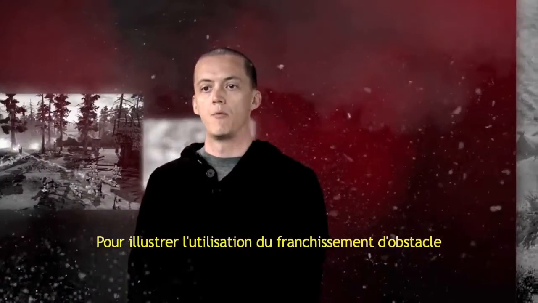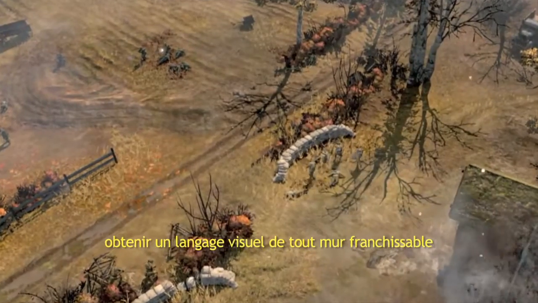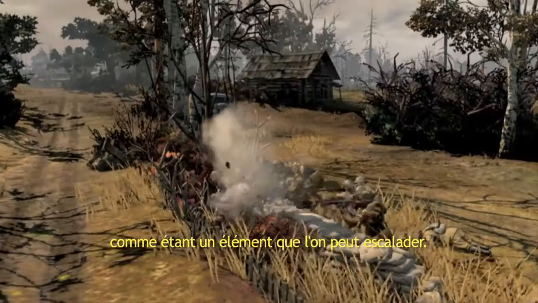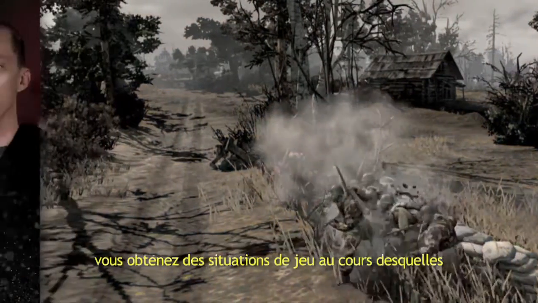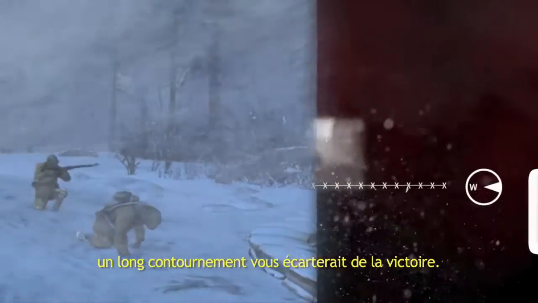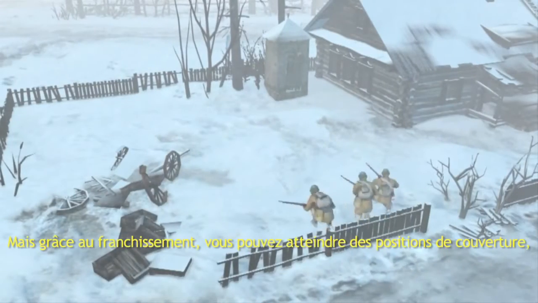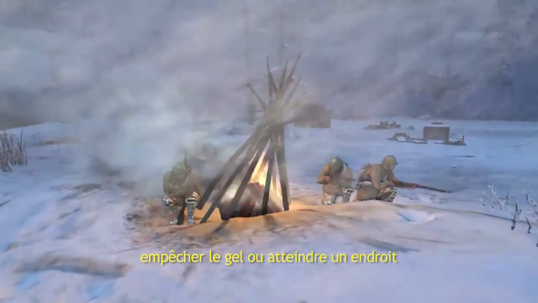A great example of how we use vaulting in Company of Heroes 2 is that we wanted to get a visual language of any passable wall being something that you could climb over. If you pair that up with cold tech, there's a lot of situations in the game where the long way around, you're probably not gonna make it. If you vault, now you can get to a location where you can take cover, stop freezing, or get somewhere where you might be able to get heat and warm up again.